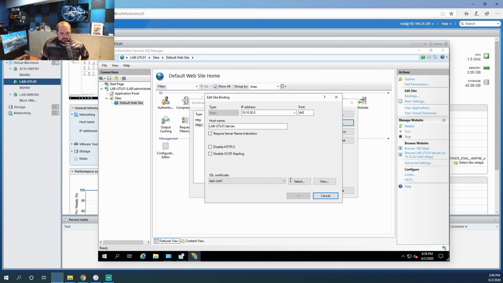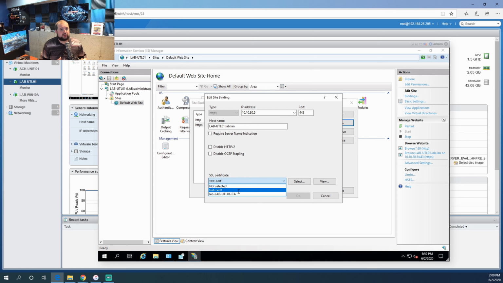Down here is where you'll tell it what certificate to use. So I just have a couple of self-signed ones here for test purposes, but if you were to import a brand new certificate from somebody like GoDaddy or Network Solutions or any of those companies, or VeriSign, that do third-party SSL certificates, once you've imported it, this is where you would change it.